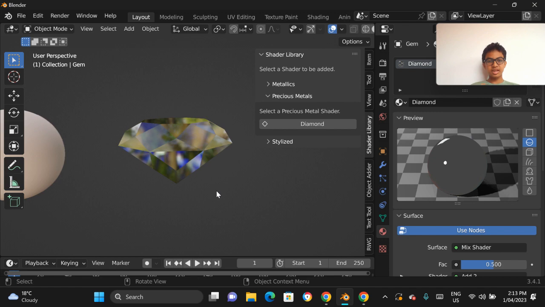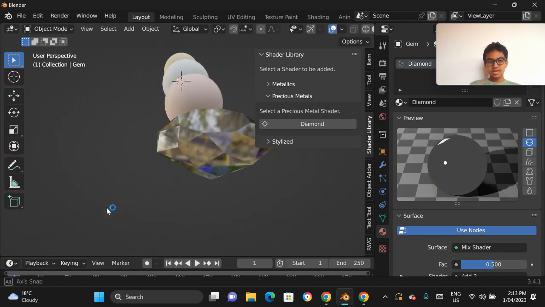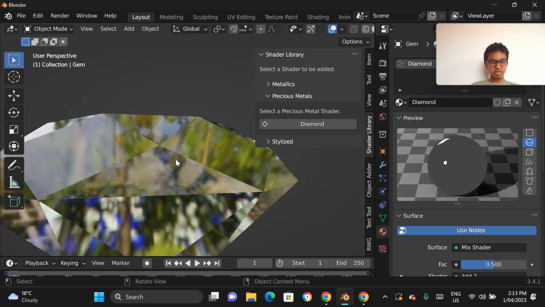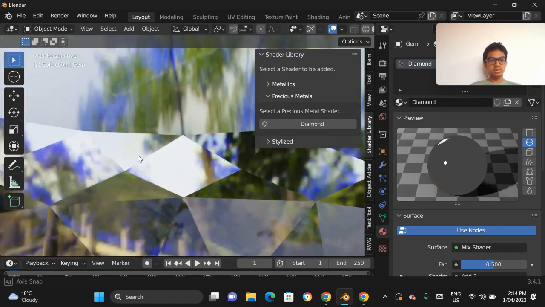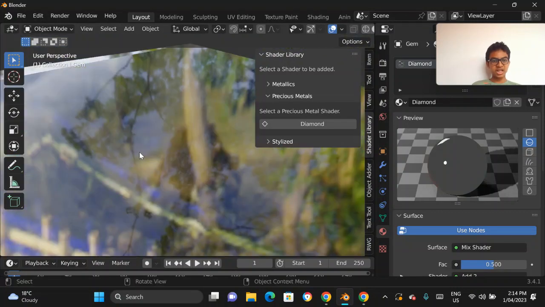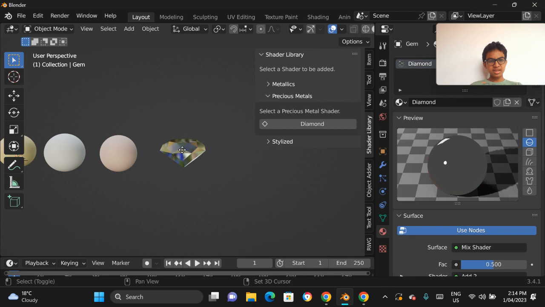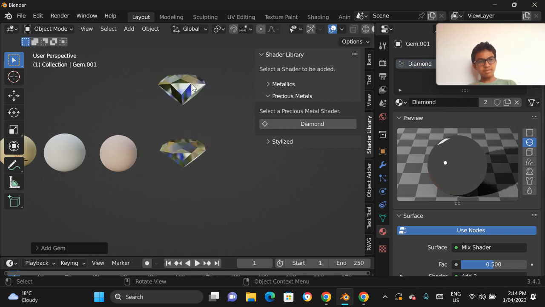So now guys, let's get rid of the metallic section by minimizing it. Let's go to the precious metals section, and let's add a diamond shader to this, like that. The preview doesn't look really good, but it's okay. So you can see if I zoom into this, so try zooming in. So now we're inside the diamond. Basically there's like a nice village out there, this nice sky. Looks really cool.